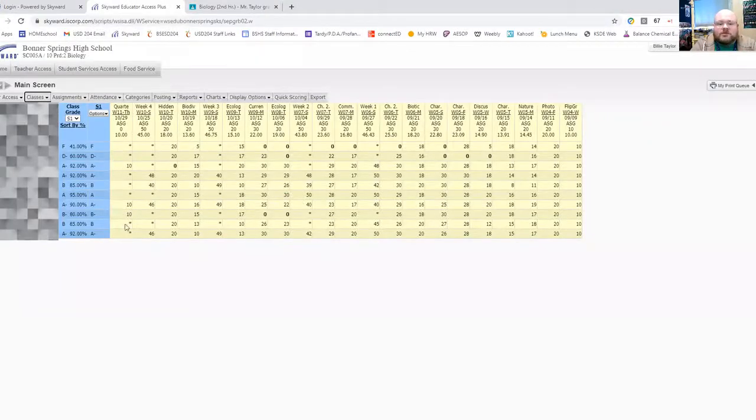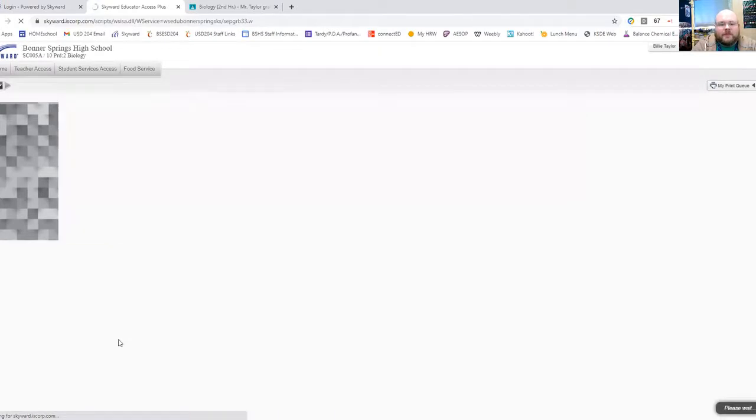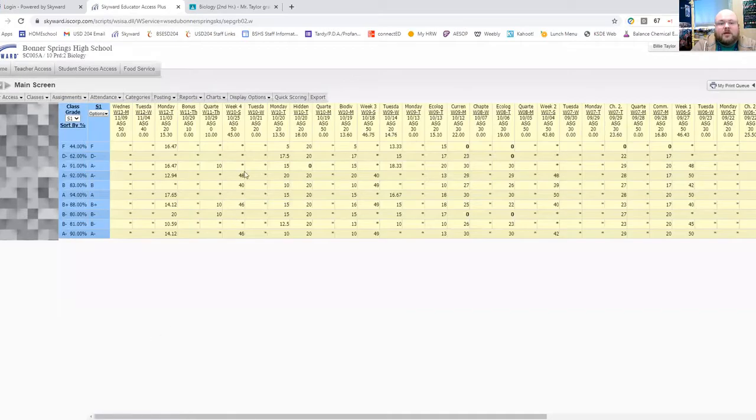Again, this is Classroom, and this is my Skyward before that updated sync occurred. So I'm going to refresh this page here. Okay, and now we can see it added my new assignments into Skyward.